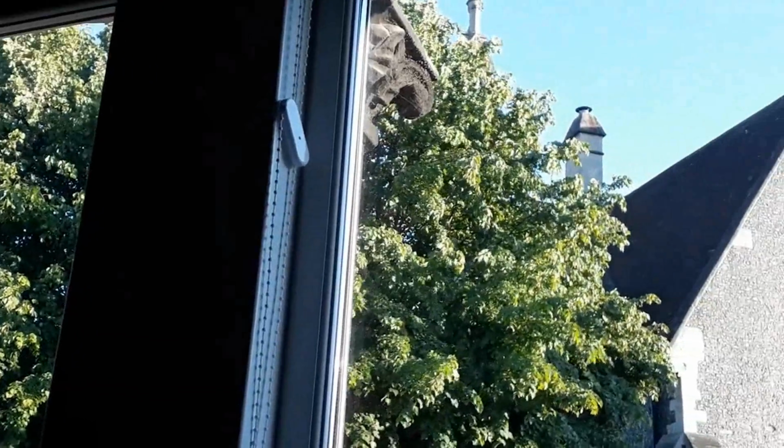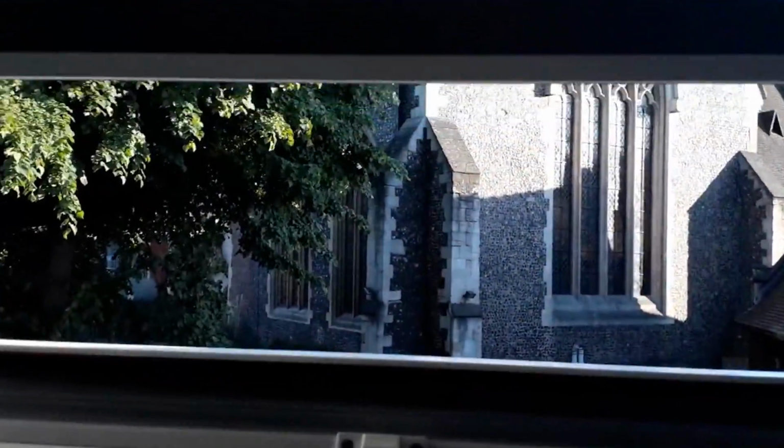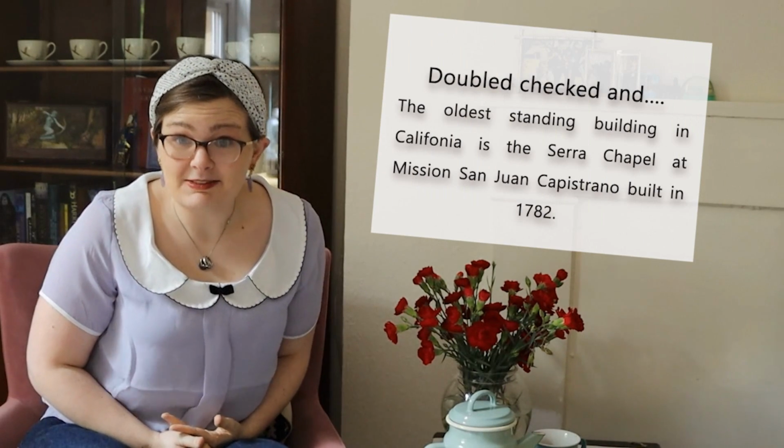Because, well, my heart will always be in the San Francisco Bay Area, because that is where I was born, where I was raised, but I've fallen in love with England. And I know this is going to sound weird to a lot of people in the UK, but I've also fallen in love with Reading. It is an incredible city. I love it here. And for me as a Californian, having a medieval church just outside my window, yes, from 1245, is one of the coolest things ever. I mean, in California, our oldest building is from like the 1700s. Yeah, 1700s.